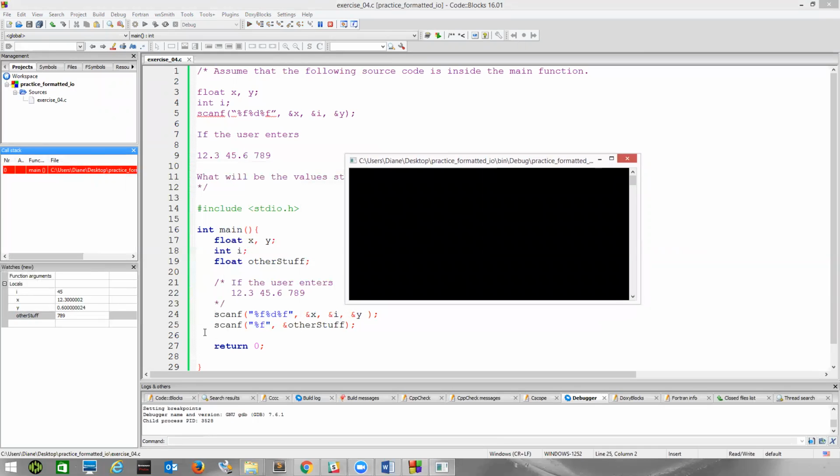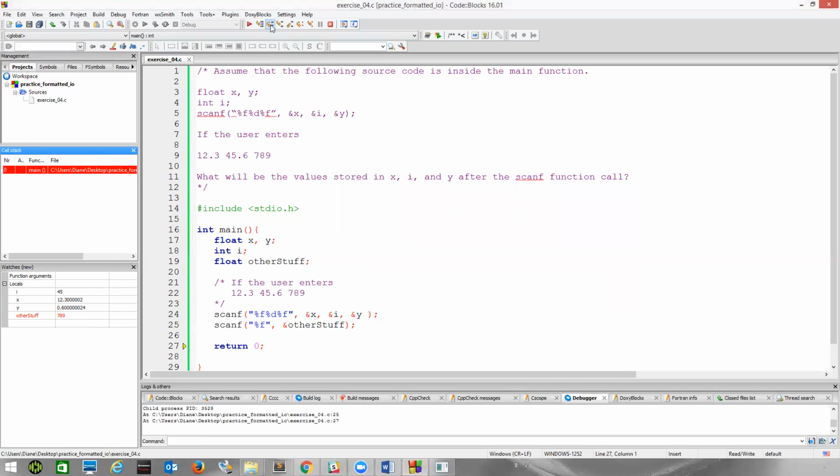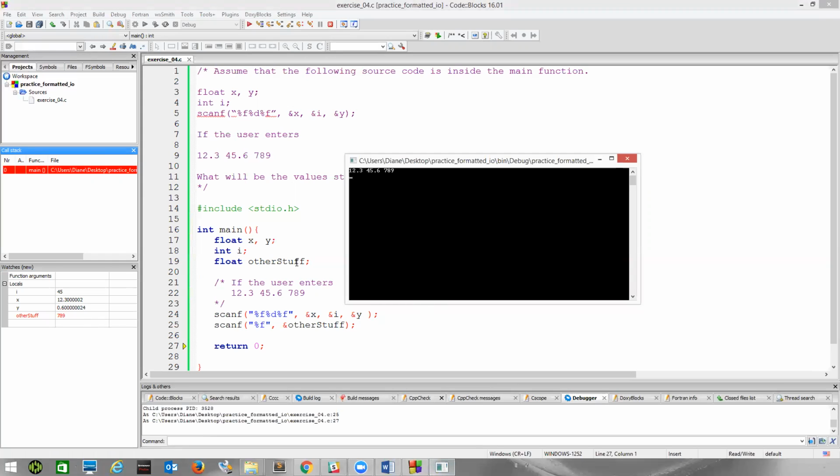So I placed my cursor right before this scanf. We're still going to type the 12.3 space 45.6 space 789. All right. Now, because I cleaned the environment, it recognized other stuff was now a float. Notice it has that garbage in its memory. All right, run to cursor means it executed this scanf. It stored these pieces of information in I, X, and Y. It hasn't executed this line of code. So next line, if we hit that, it actually reads it in and shows it as 789. It really should be showing it as 789.0000. For some reason, it's just not doing it here in the debugger environment.